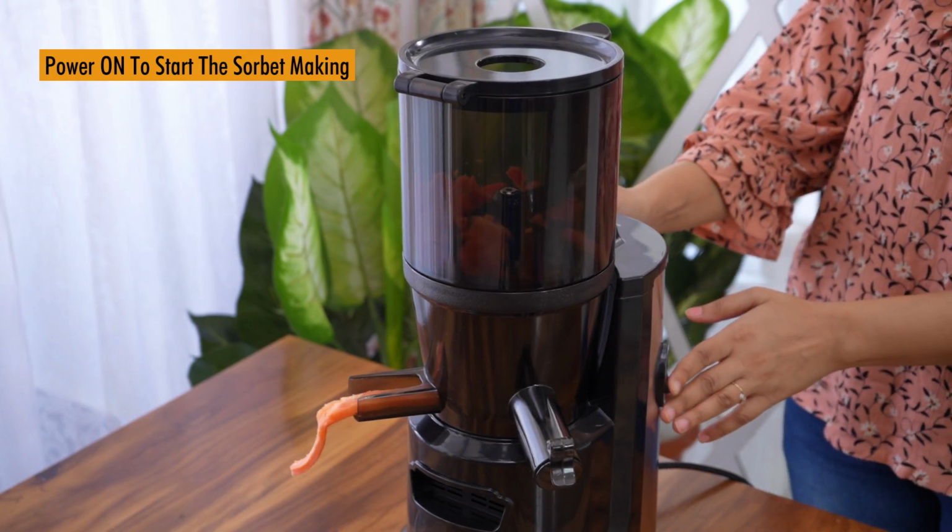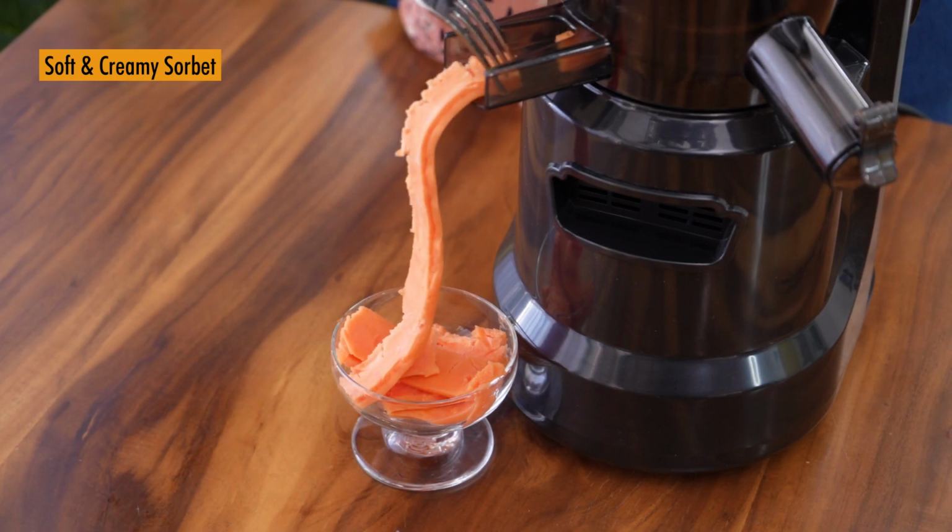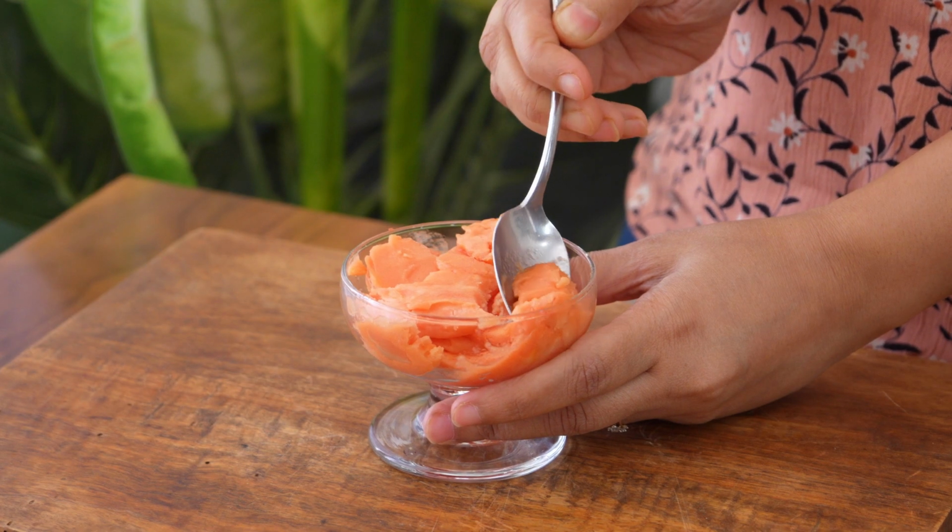Power on and the sorbet will start coming out from the pulp outlet. You can collect it in a bowl and serve it right away. Super creamy and delicious.